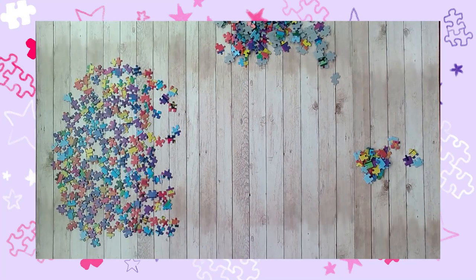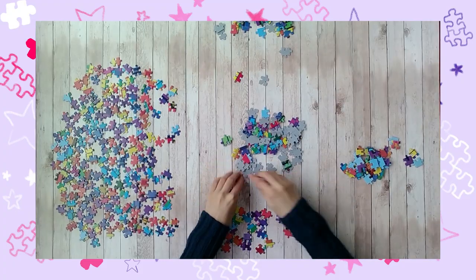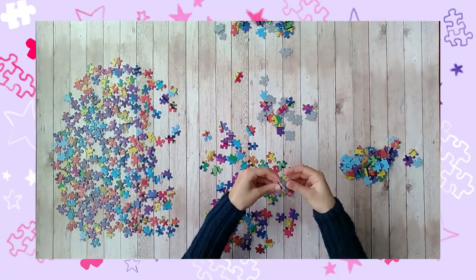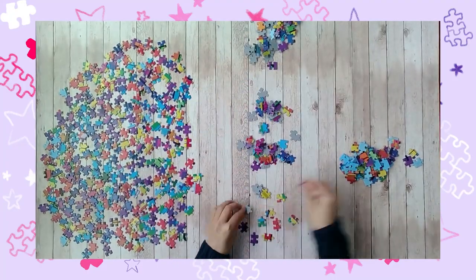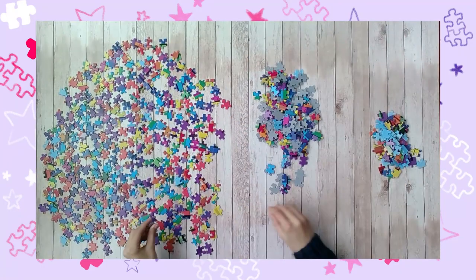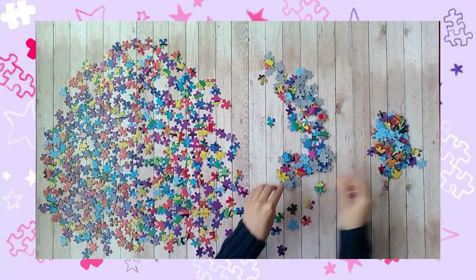This puzzle is a 500 piece puzzle. Its quality surprised me a bit for the negative because the cardboard isn't as well pressed as it is usually. I have more puzzles from Clementoni and I have never got one with a piece like this. Perhaps I was unlucky this time. But ironically, these pieces are perfect to do the pickup challenge with this puzzle. And it's possibly because the cardboard is not as pressed as usual.